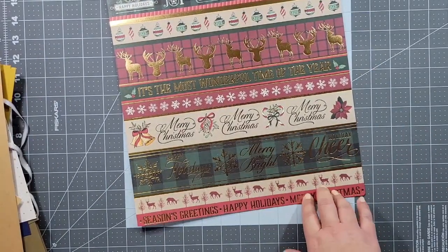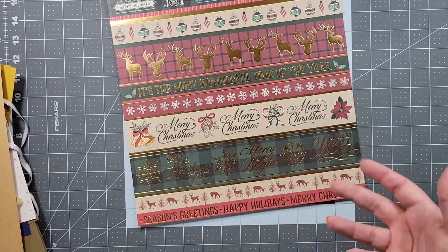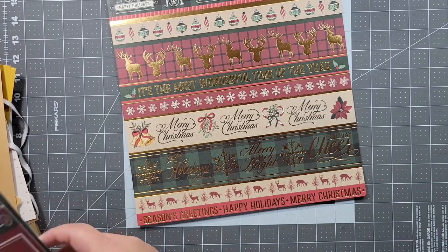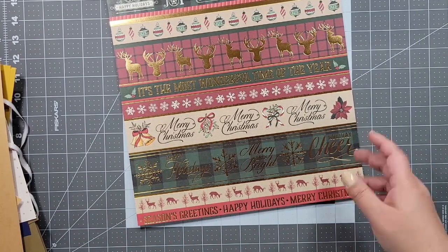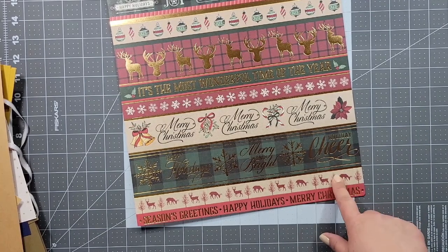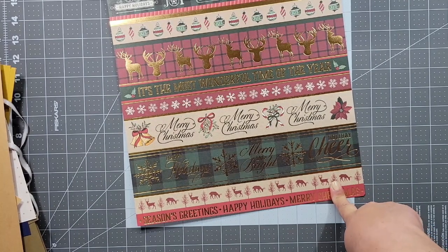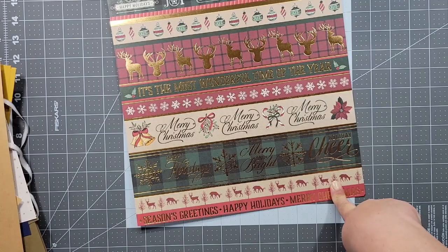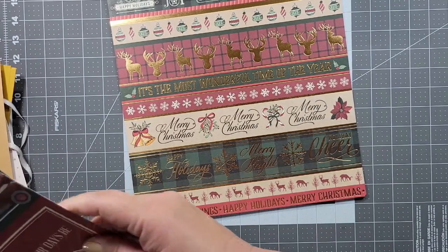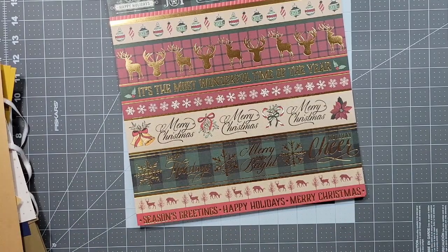So the first step is cutting all these apart and figuring out what you want to layer together. For me, I am probably going to be using the deer. I'm not going to speculate as to everything I'm going to use, but I do know I want to use this little strip as a strip across a card, kind of taking the place of a ribbon in most places. So let me get all these cut out and I will figure out what I'm going to do from there.